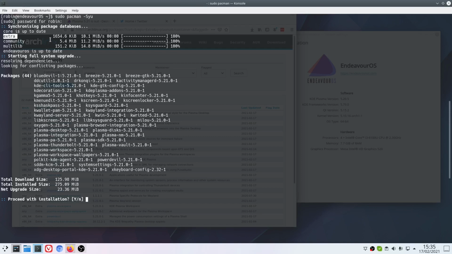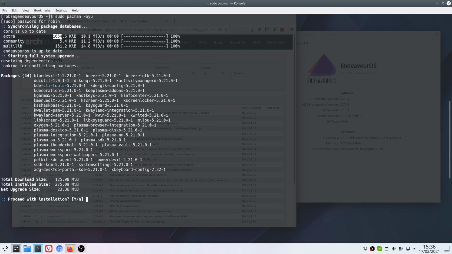So we currently have what looks like 16,000 kilobytes to bring down the line here. I can never get this right here, was it? Anyway, the upgrade size here, it says it needs to download 125 megabytes and then install 275 on top of that. So the net upgrade size is 23 megabytes. So quite a small upgrade, believe it or not. But bear in mind, this is just the Plasma desktop. So it's only going to really be theming and some new features coming down the line, which we'll run through in just a moment.